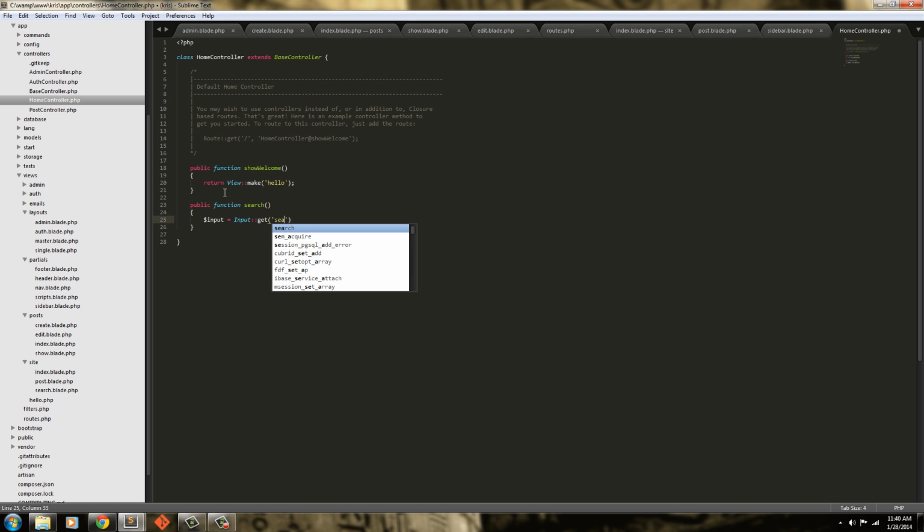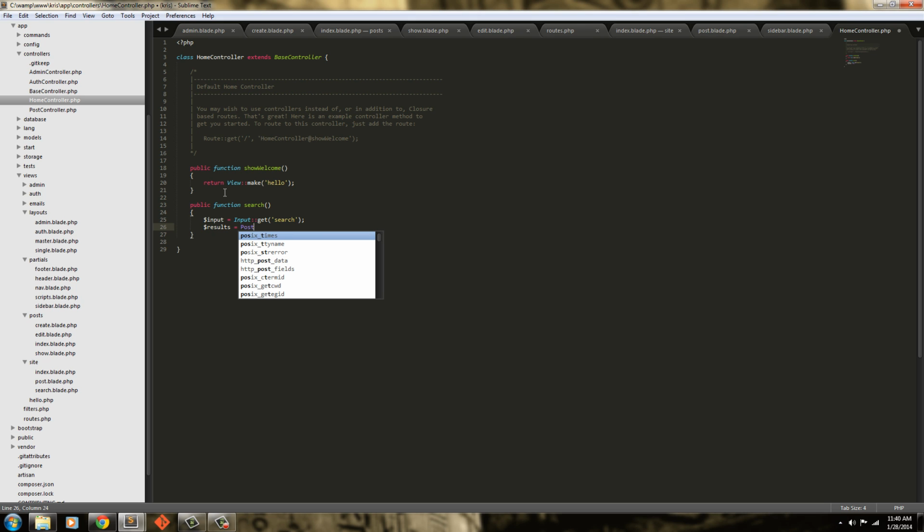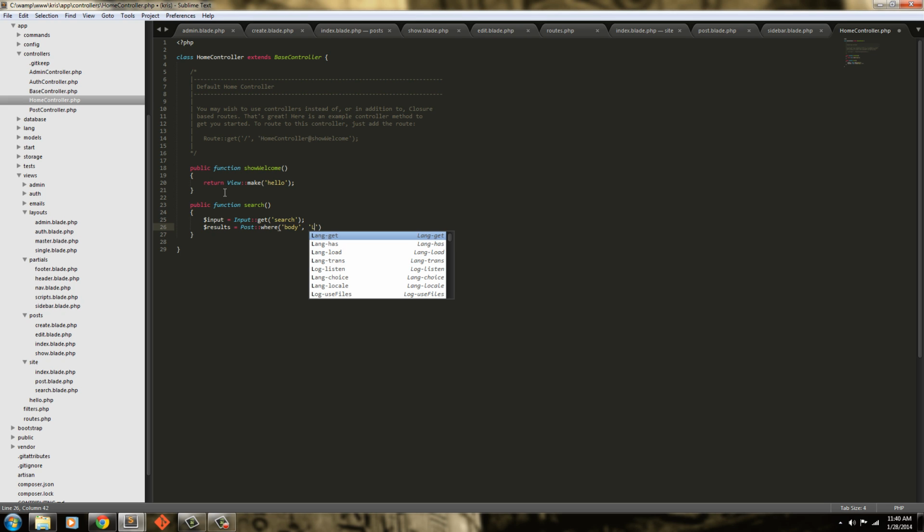We'll get the value of search, and the results, we'll make another variable called results, and that's going to be equal to post, actually not post, get, post where the body like, the SQL keyword like, has anything like, wildcard here, dot input.